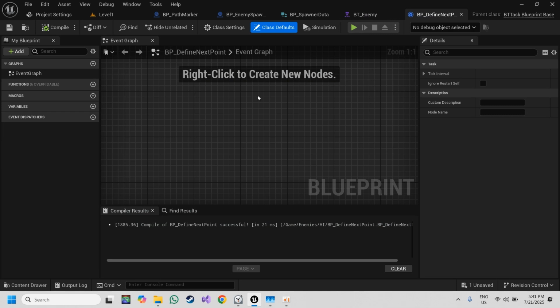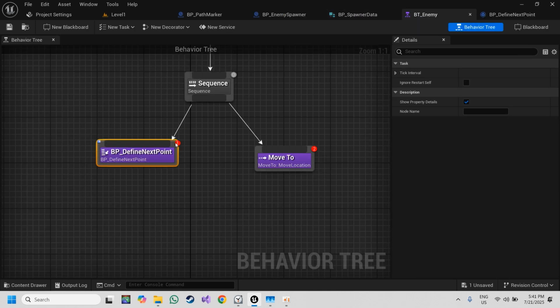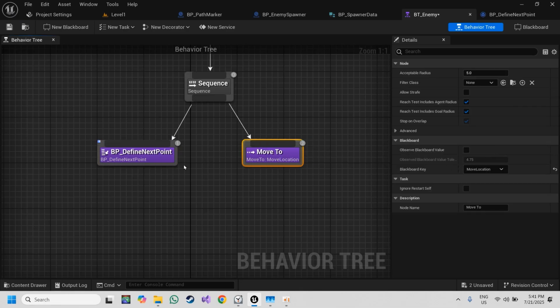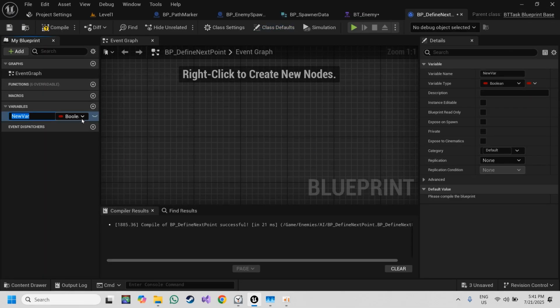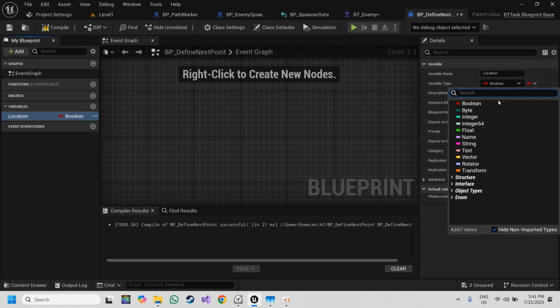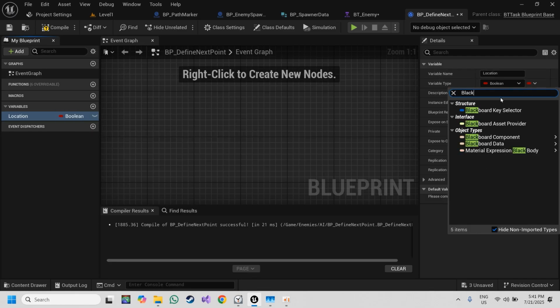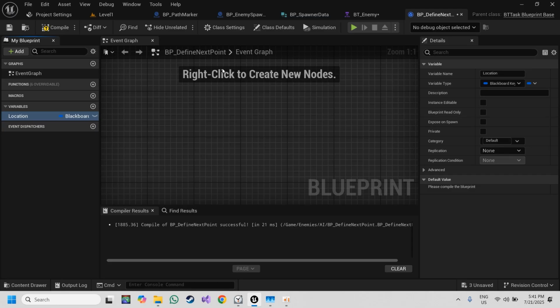And now we're going to do our BT task here, the one that's inside of our behavior tree. Let's change it. So first things first, we want to add a variable to it. This variable is going to be the location, and it is a blackboard key selector.